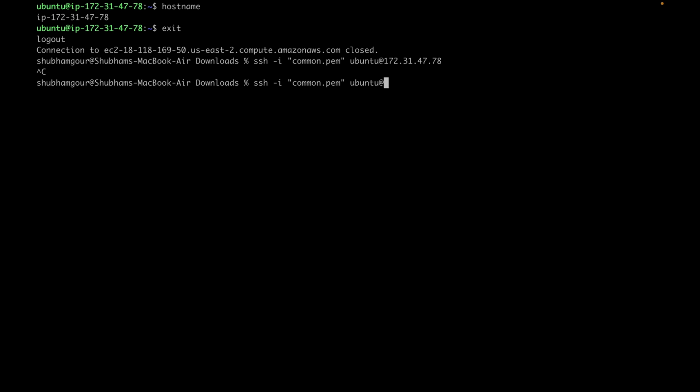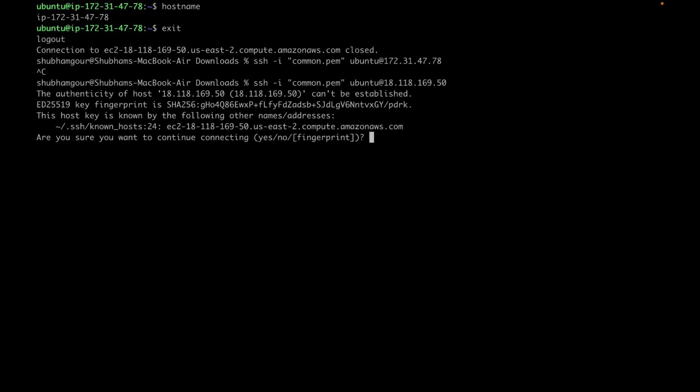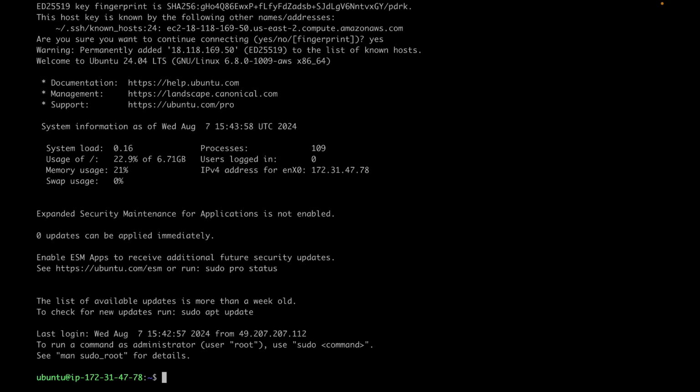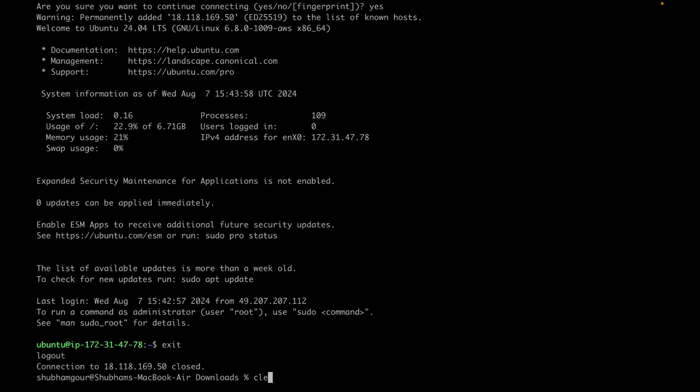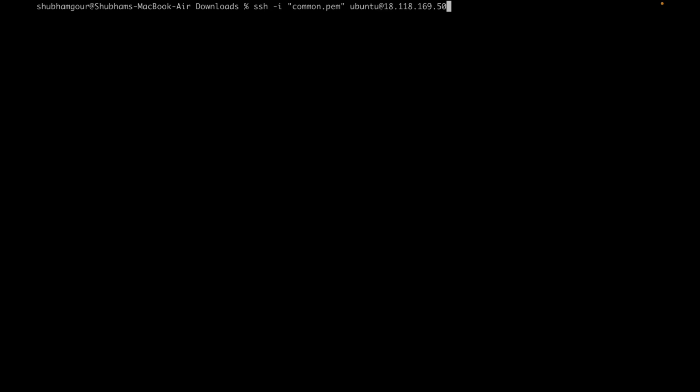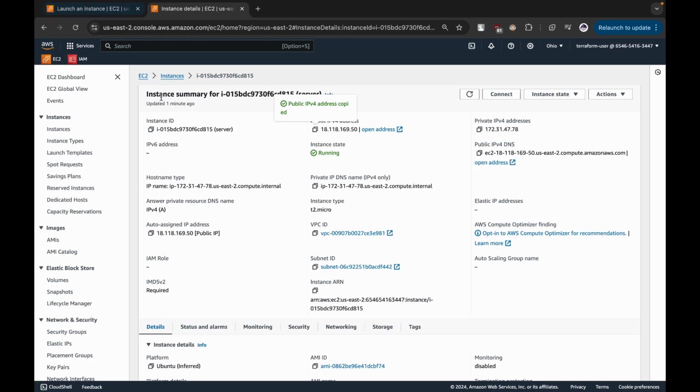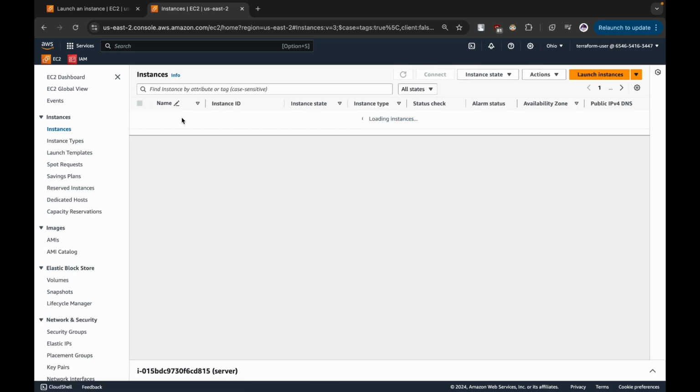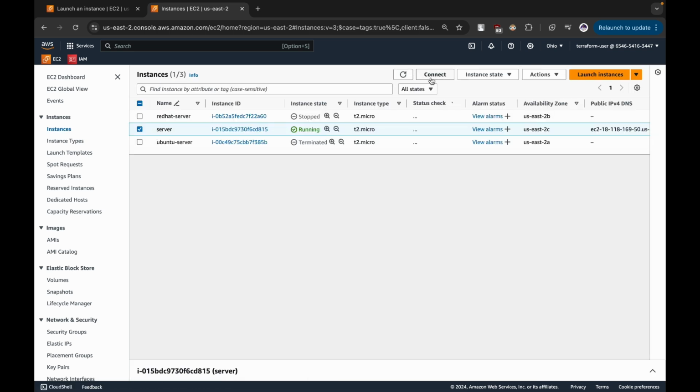Let us change the IP to public. Now done. As you can see, the public IP has been added and we are able to access the machine. Okay, this is done. Clear. So as you can see, this is our public IP as of now. Now let us try to restart this machine. Instance reboot.